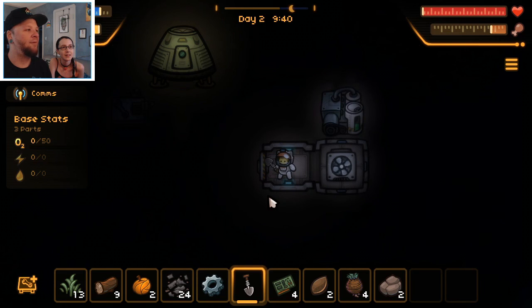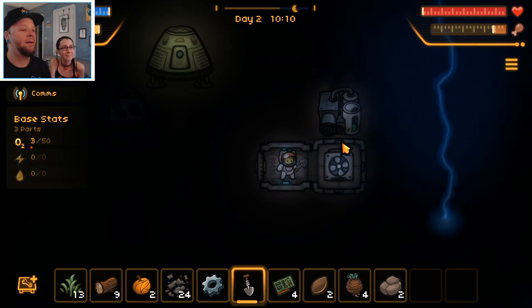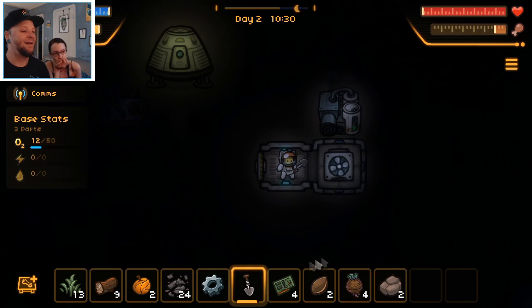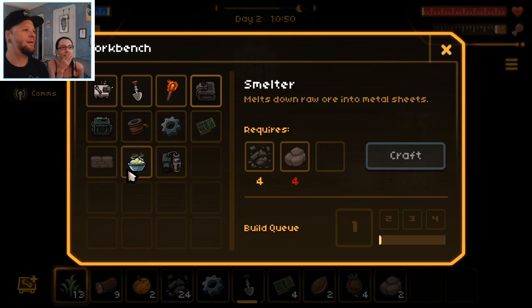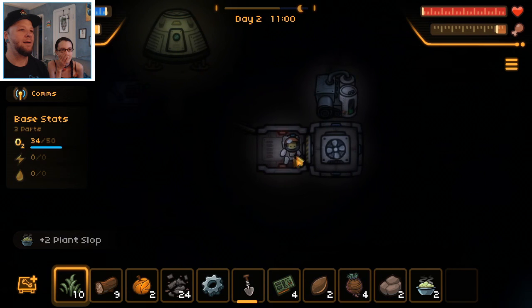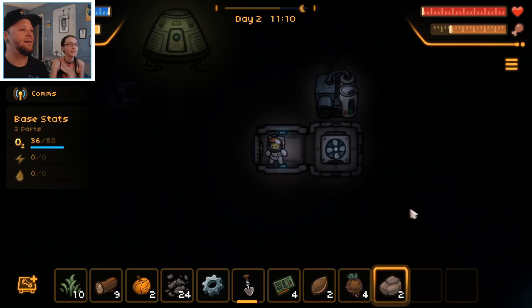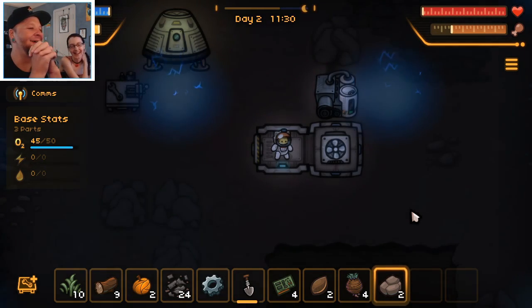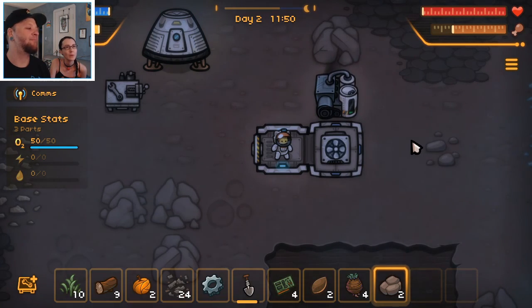Is it raining? On the Moon? I didn't know it could rain on the Moon. Yeah, here we go. It's raining. Oh, uh-oh. It's an electrical storm. Okay, we're gonna stay inside. That's scary. Wow, we need to eat something. Do we have food? We'd have to go outside for that. Let's try it. Quickly, quickly. Plant slop. Okay. Nom, nom, nom. Wow. This wasn't in the tutorial. Moonstorm.